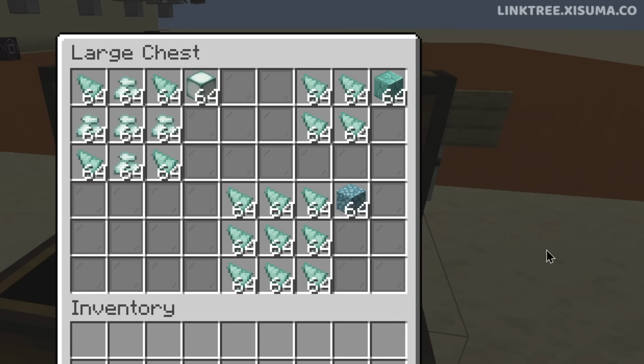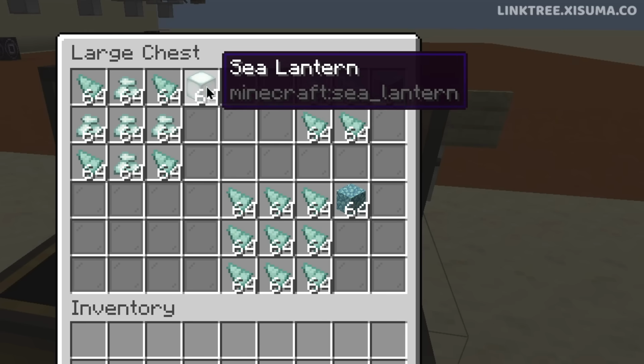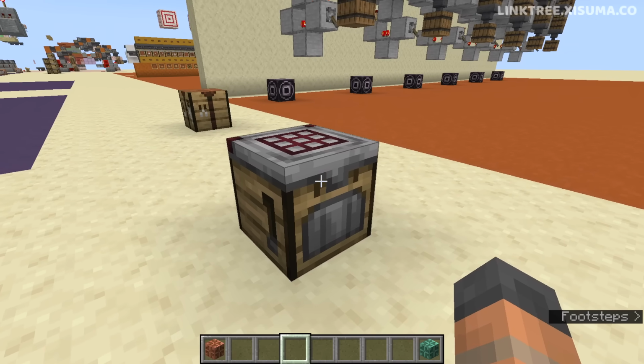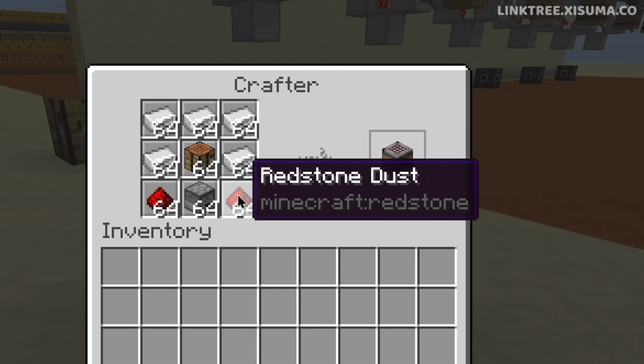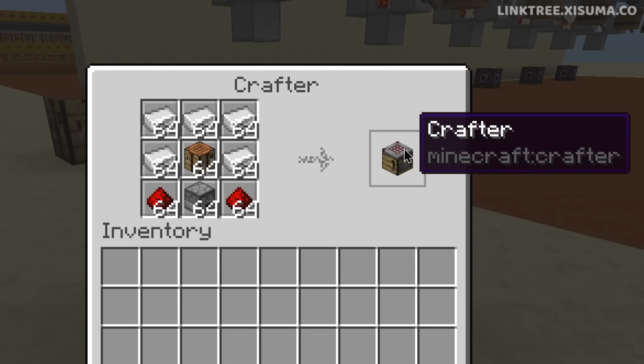For example, a guardian farm where you get lots of drops that could be turned into prismarine bricks or sea lanterns. So one of the things we'll do with this contraption is actually stockpile all of the ingredients for the crafting recipe inside of the crafter itself.